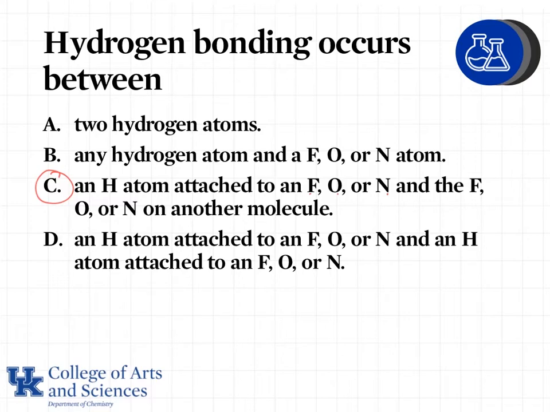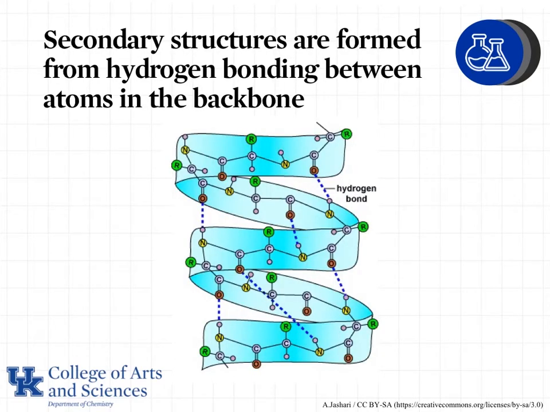When we talked about intermolecular forces before, we talked about how hydrogen bonding is really not a great name, but that's what we're stuck with. In secondary structure, we have hydrogen bonds, and those hydrogen bonds are occurring between atoms in the backbone of the amino acid sequence. For example, we see the hydrogen on an amine group here interacting with the oxygen on another one, and these are somewhat separated from one another.